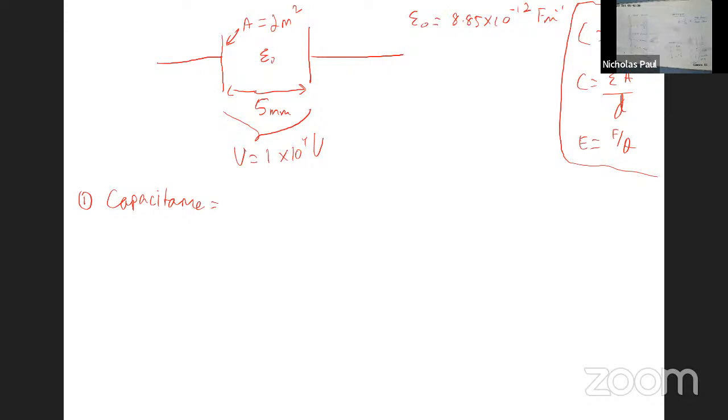Correct, Victoria, he's using his second formula. The reason we're using the second formula is because we don't know Q as yet. I just want to number the formulas, so you'll tell me which one to use. We can't use the first formula because we don't know Q. So the capacitance is equal to epsilon A on D. Work it out, tell me what you got.